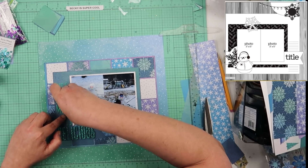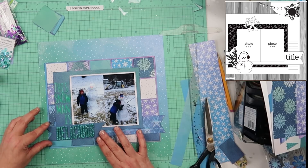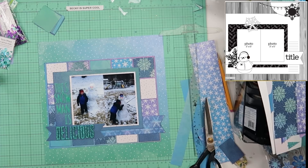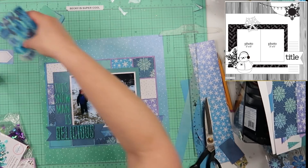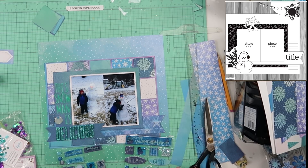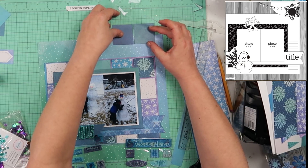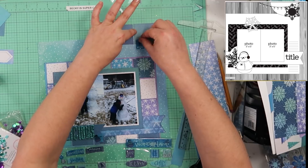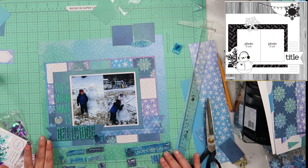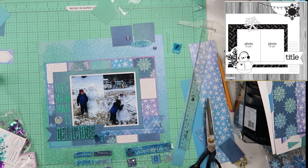I have not seen Leslie's page for this week's challenge — make sure you hop over there and see what she came up with. Her layouts are always really fabulous, and I can't wait to see what she does with sequins in particular. For me, a lot of people take sequins and do shaker pockets, but I don't like that on a layout. So I basically just lay them out. You can see at the top of the sketch there's a string of lights going across — I'm going to do that with my sequins at the top, and also at the bottom under "delicious."